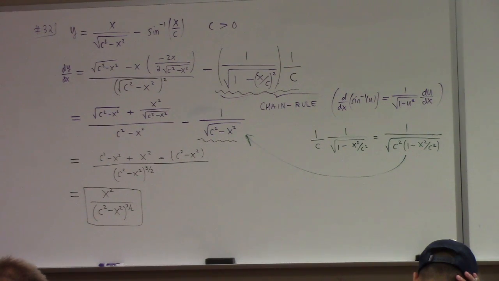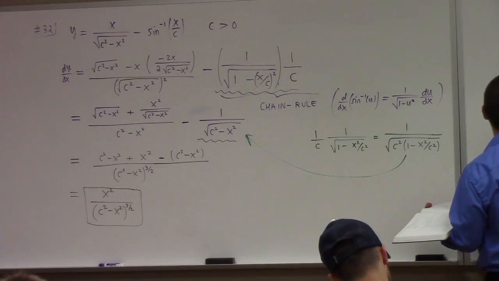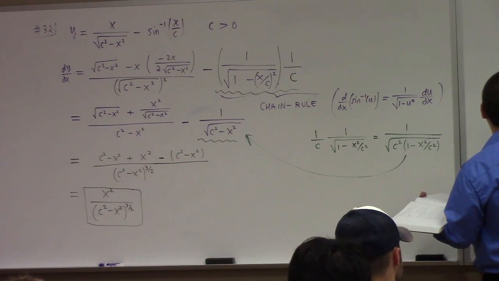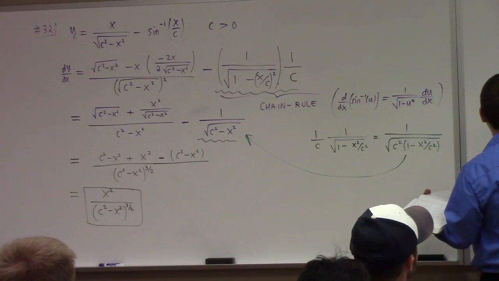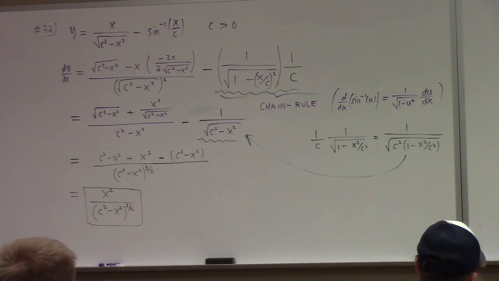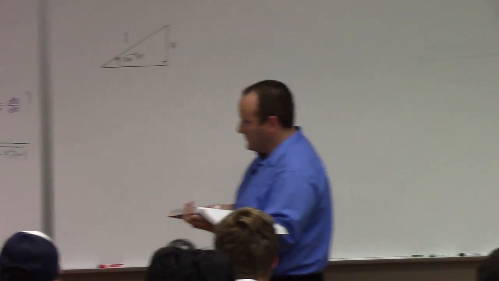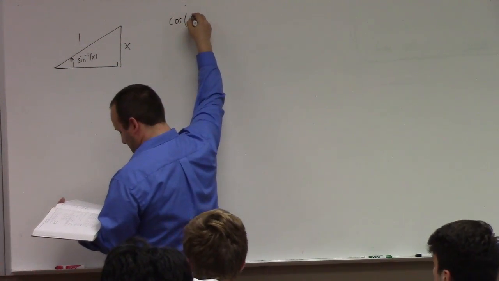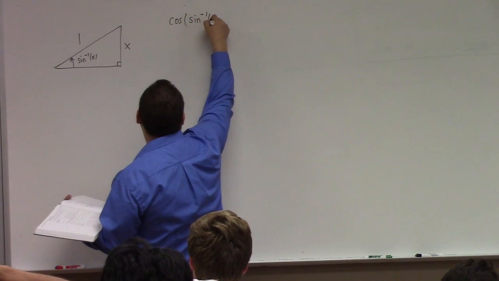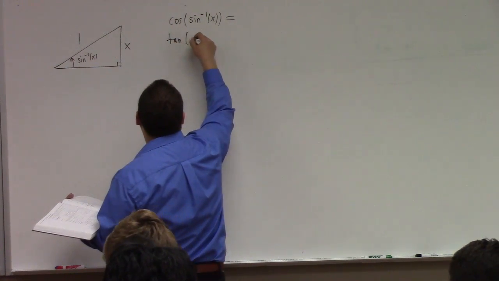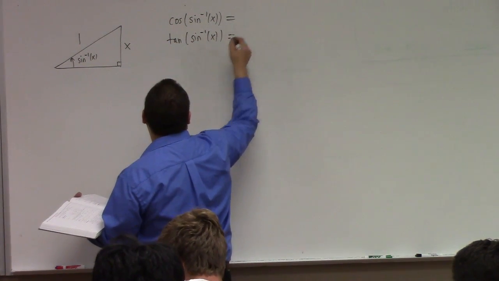Let's take a look at number 33 in 7.7. In my experience, this is a good problem for you guys to look at for a minute. Here we're given a triangle, right? It's a right triangle. We're told that the length of this side is x, the length of this side is 1, and in here we've got inverse sine of x. What you're supposed to do is use this triangle to figure out various trigonometric things, like what's the cosine of the inverse sine of x equal to? Or what's the tangent of the inverse sine? And so forth.